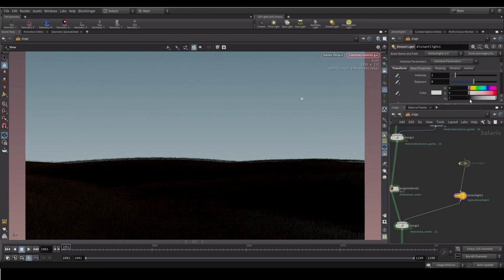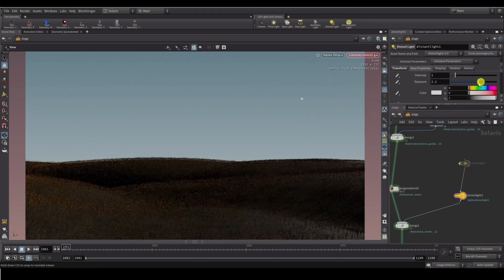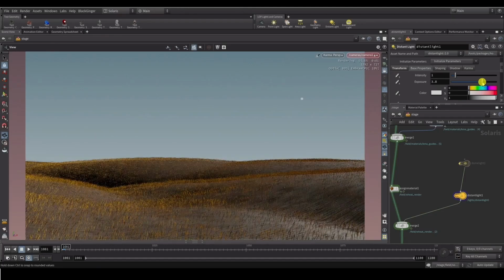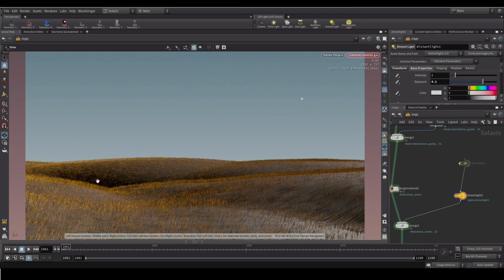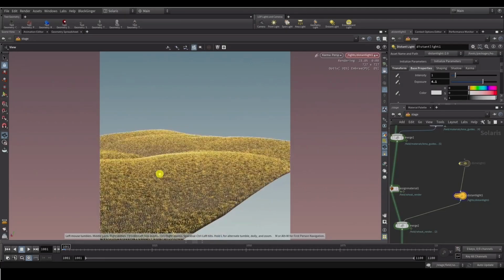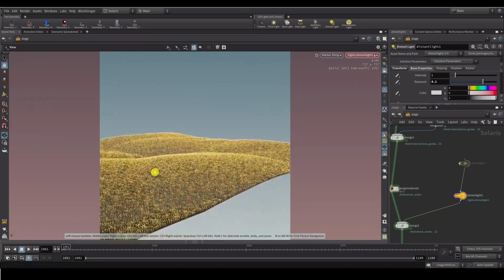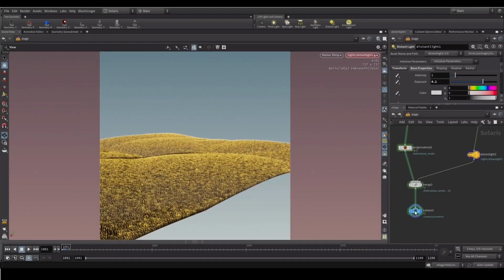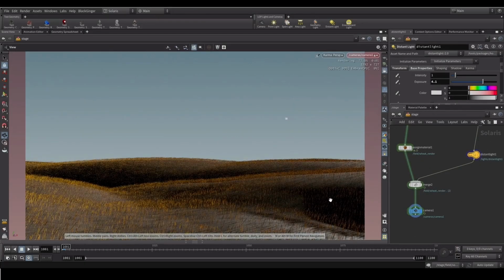It's quite soft at the moment, so I'm just going to up the exposure. And that's looking a little bit better. You see I'm getting some long shadows coming through, some shadows in the hill, in the valleys here. I think what I want to do is just bring it down a little bit, so I can just drag and drop this on the viewport, and I can just drop it around, maybe rotate it back down a bit, and then just go to my camera and drag and drop that on the viewport. So that's quite interesting. I've got these nice heavy shadows coming in on this side.